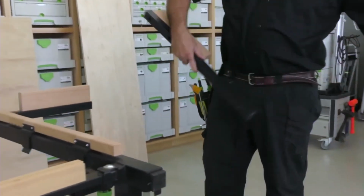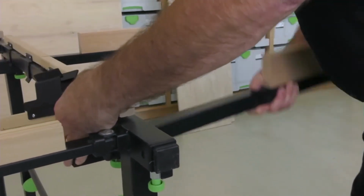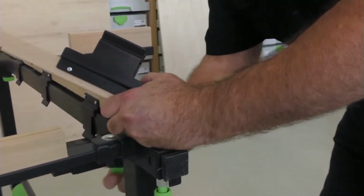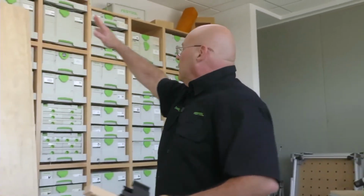So when I say I can't work without this, I'm constantly ripping down sheet goods. And it's not just here. I mean, Garrett and I built this entire wall.